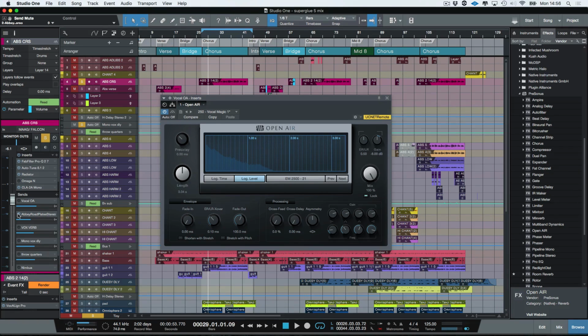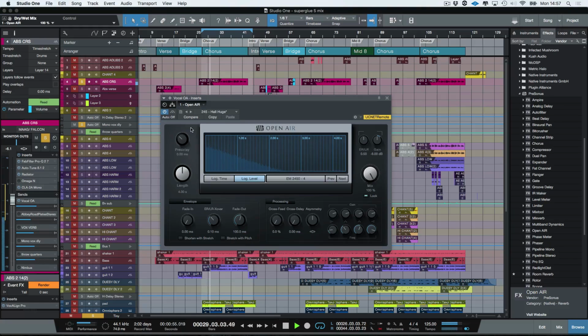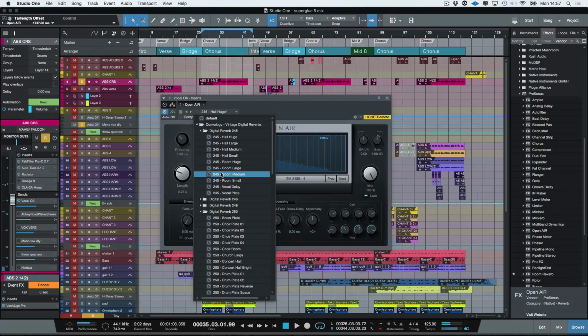And I'm going to switch off the reverb that I'm currently using on this vocal, which is the Waves Abbey Roads plates. And I'm just going to switch on Open Air. Now let's start with the first preset, which is the Digital Reverb 245. Let's have a quick listen to that. Now down here you can obviously change the length. Right, let's go to some of my favourites here.